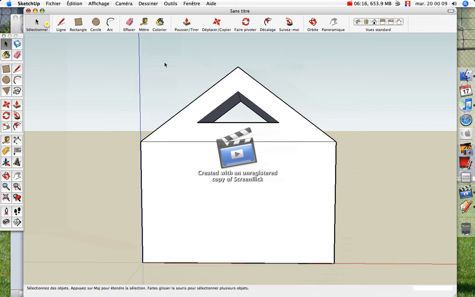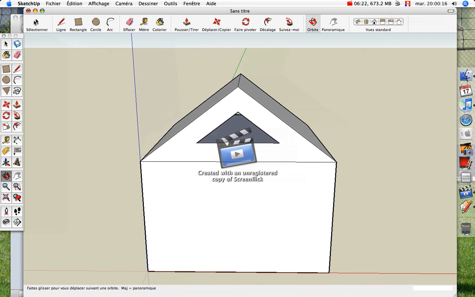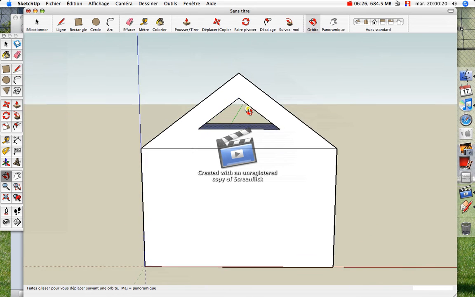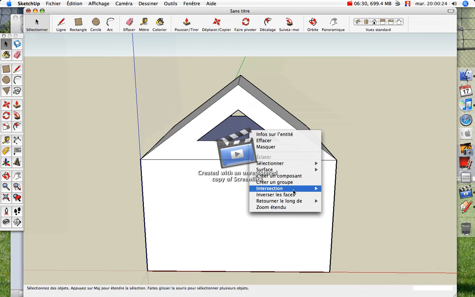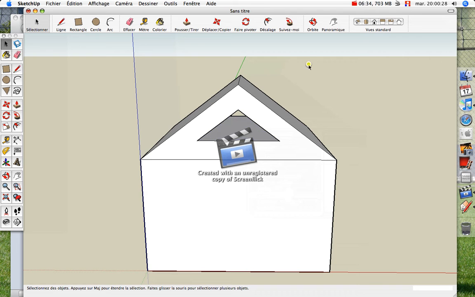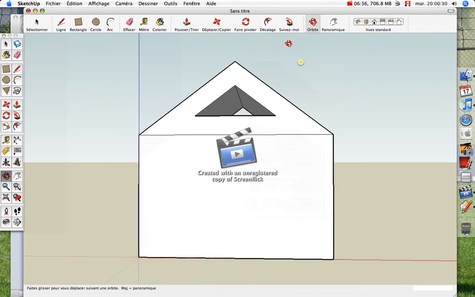And now you're gonna want to select all of those. I'm just gonna make them inversed. So now it's white inside.